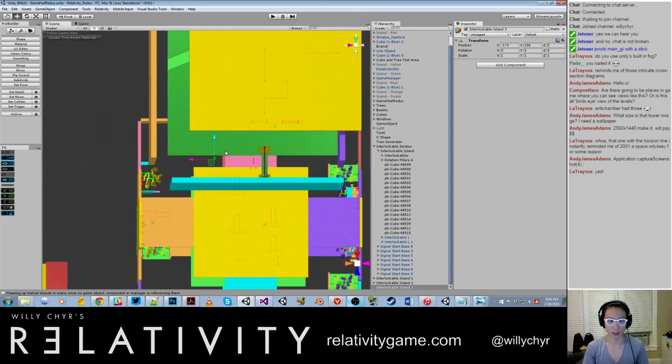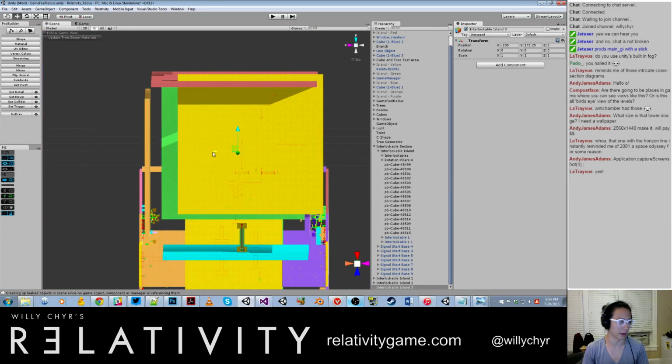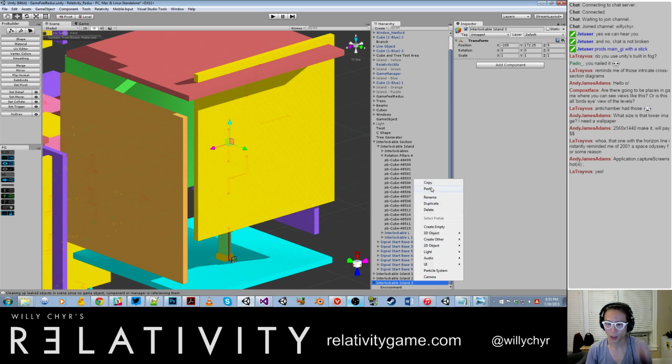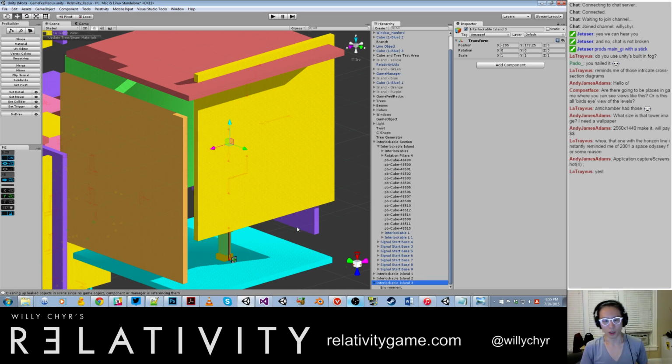And it's not such a big deal now when you don't have that many things, but when you have this world and then section A and then room B and then inside the room there's another tunnel, that can get really tedious. Alright, we're going to create two empty game objects. The first one is going to be environment, and that I'm going to put all the non-moving parts inside.